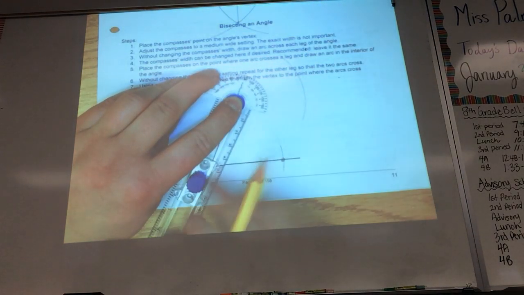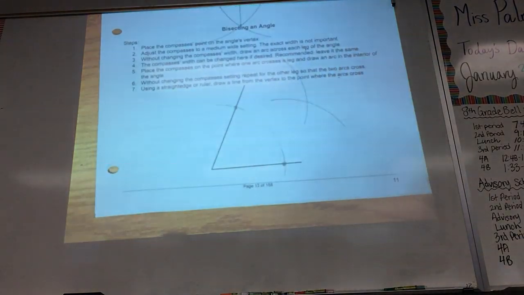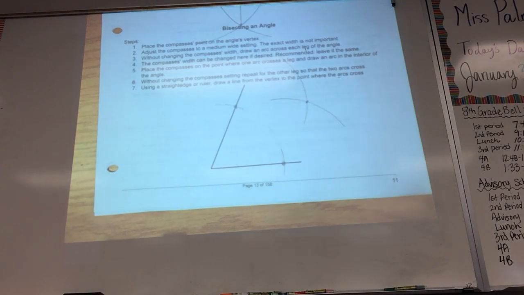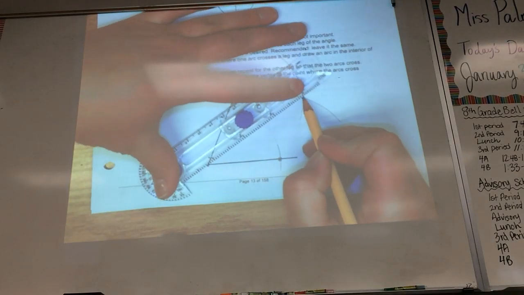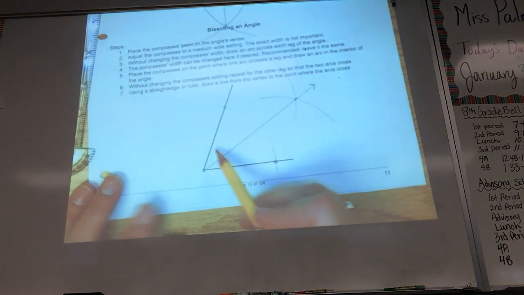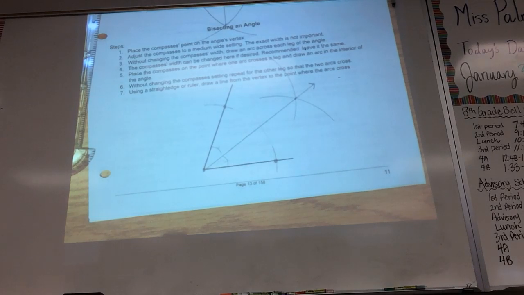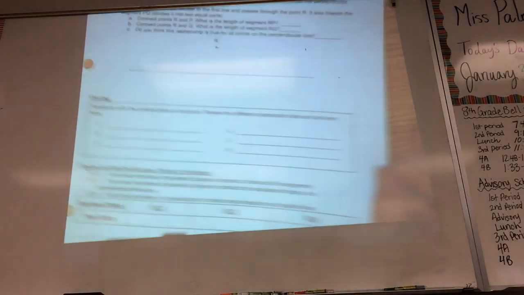Create an arc out here. Move my compass. I get to create an arc out here. I now have a point. So that's created by the intersection of those two arcs. And with that point and the center point of this angle, I can draw a ray out from this angle. So that would then allow me to say that this is the same size as this. That refreshes your memory from yesterday.